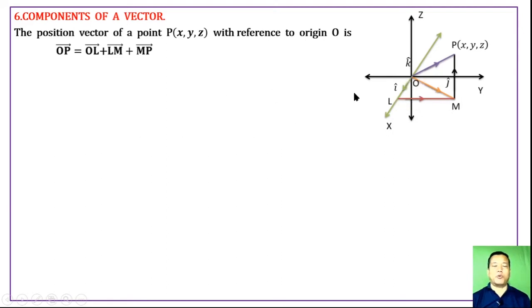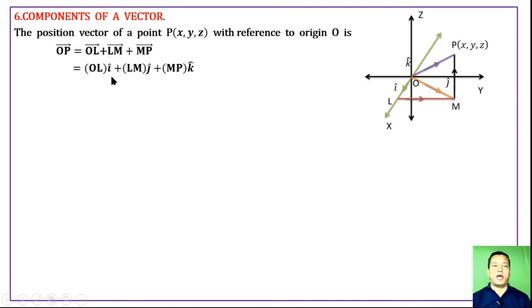From this figure we know that OP vector is position vector of the point P with O as origin, and OL vector plus LM vector plus MP vector. OL is equal to OL gi magnitude OL na khangna rani i cap na puri rani vector OL.